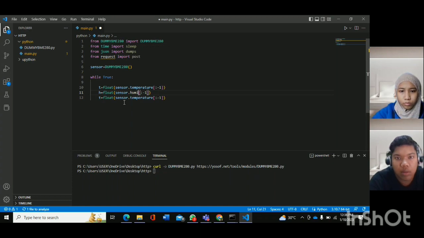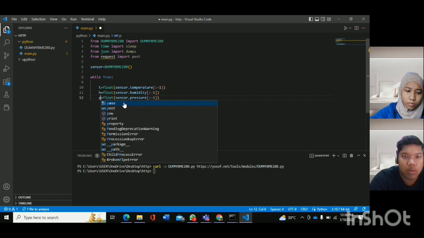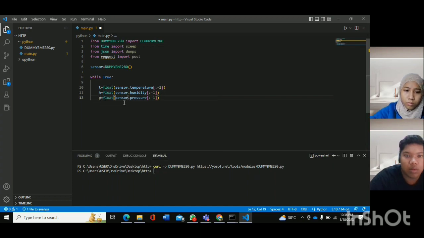Humidity. Okay, and then for pressure, so we change this. So p, and for unit hPa, we change into minus 3. Okay, done for it.